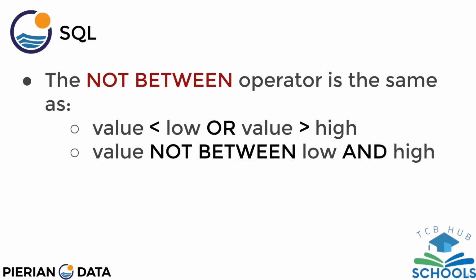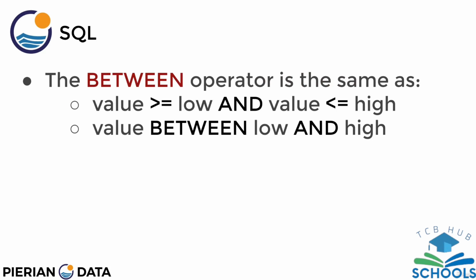So what I mean by that is for the not between statement, if you're saying something like value not between 8 and 9, if a value happens to be 8, it's not going to be included in the not between. Versus, if we take a look back at the between statement, that is inclusive, meaning if you wanted a value between 8 and 9, it would actually include 8s and 9s there. So keep that in mind.